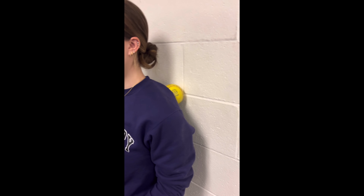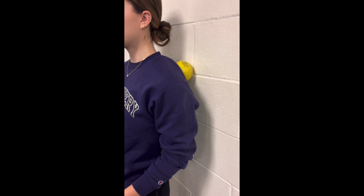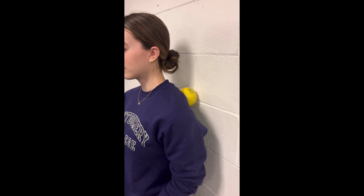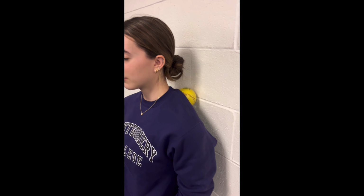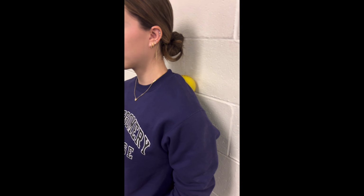Shoulder rollout eases tightness in your shoulders and upper back and increases the range of motion. You want to stand against the wall with the ball between your shoulder blade and the wall. You want to roll in side to side or up to down motions to massage the area, applying pressure. You want to do both sides of your shoulders. Make sure to do at least 20 to 30 seconds on each side.